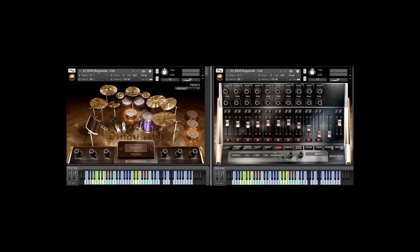It's a punchy kit, it has a lot of personality, and I can't wait to take you through it because it's also very versatile. But before we get into it, let me just describe a little bit about the interface here and all the magical things you can do with it.